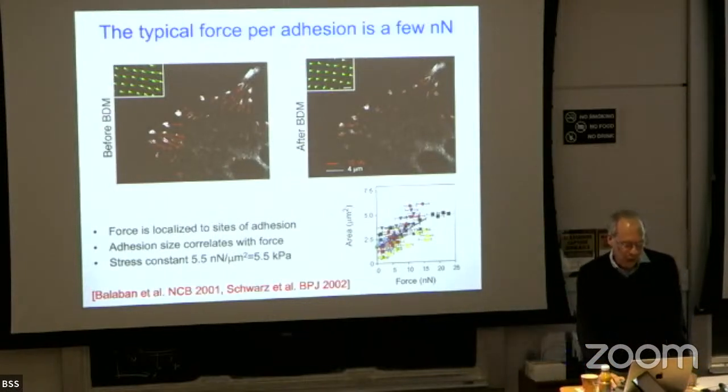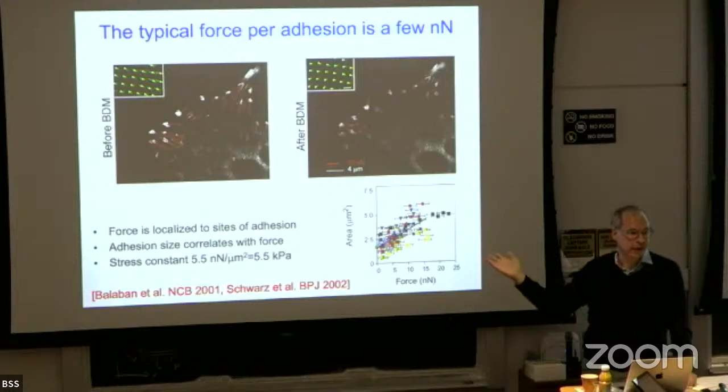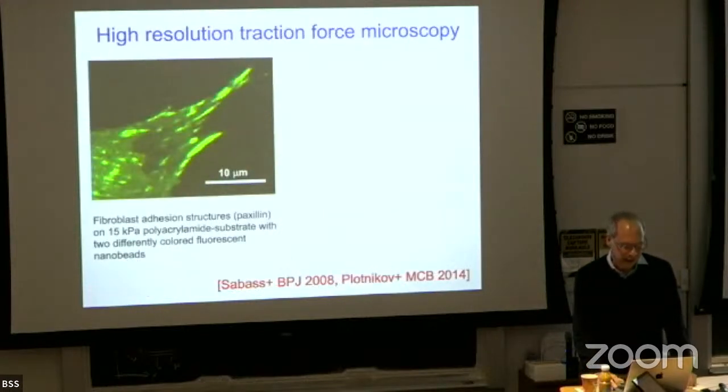And it's interesting because I told you the typical force which a single molecule can sustain is piconewtons, okay? So you see that you necessarily need thousands of molecules in a focal adhesion, and this is exactly their size. It's like thousands of integrin receptors to make the system stable.